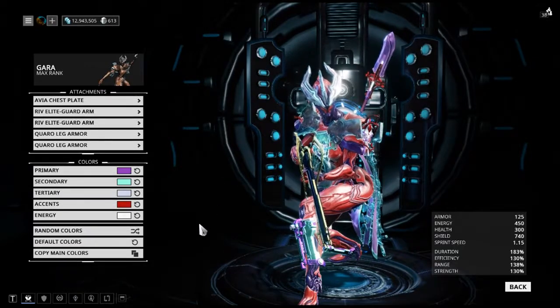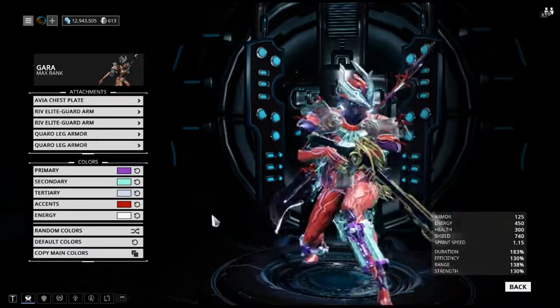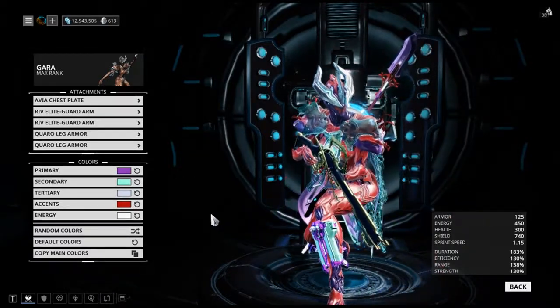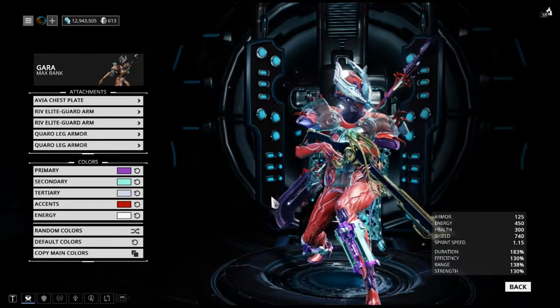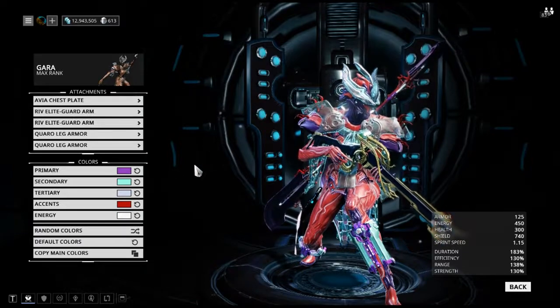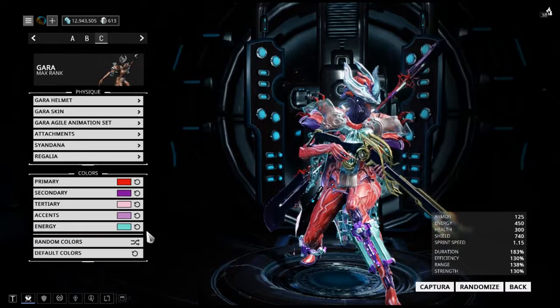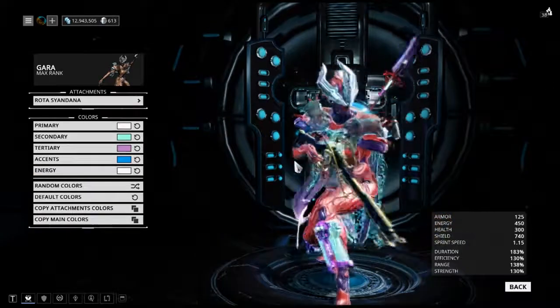And I'm using the Quarrel leg armor here, and the Quarrel looks good because again she has slender legs, and if you want to showcase the slender legs, then Quarrels don't look good at all. But the slender legs are so long that they actually work well with the Quarrel. I thought that the Quarrel would be overpowering, but then it actually works well.